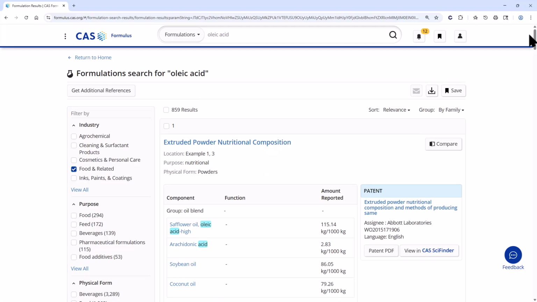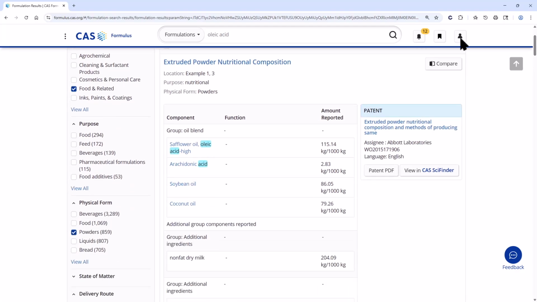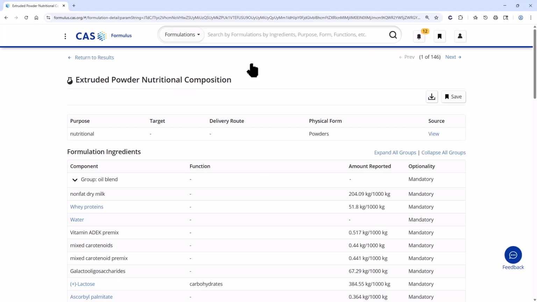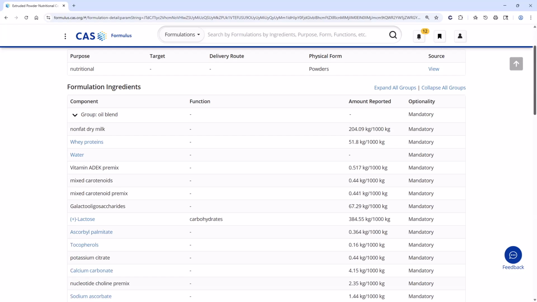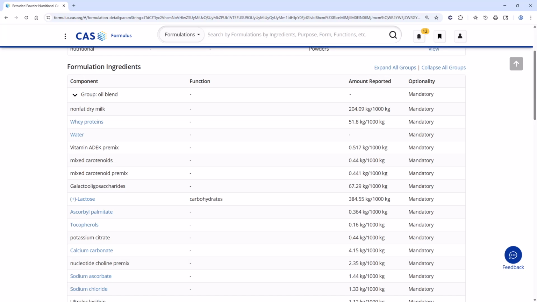And here is a nice example. First, in the formulation detail, you will see a brief summary table created by CAS analysts. Sometimes you find a large formulation ingredients table that lists every ingredient reported with optionality detail, which is only available in Formulus.